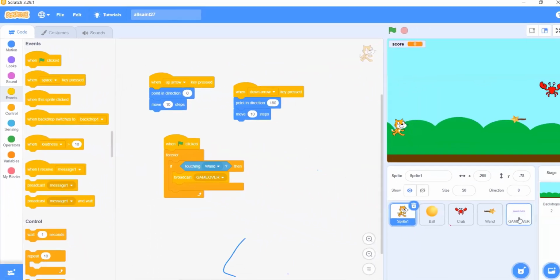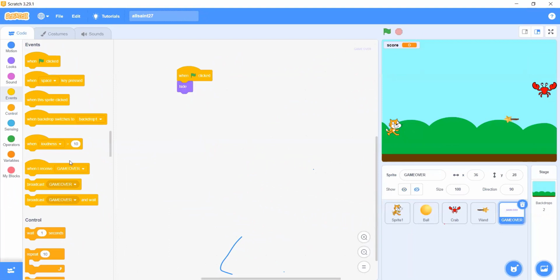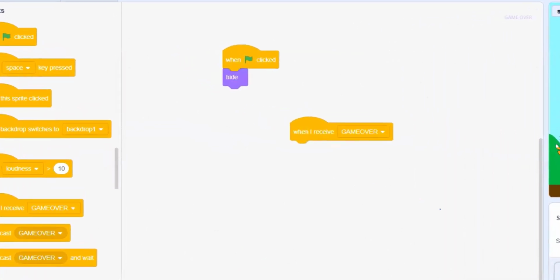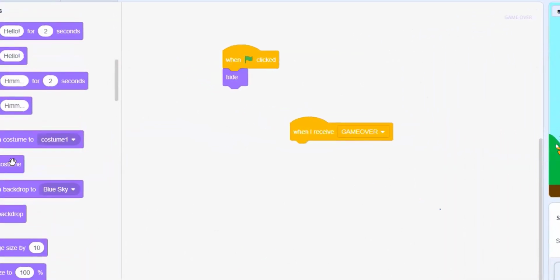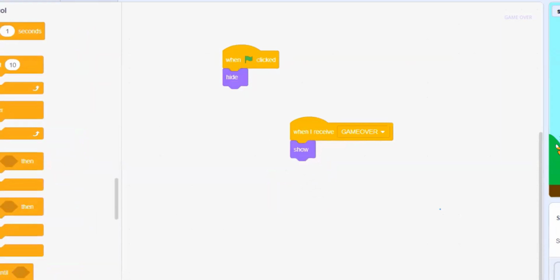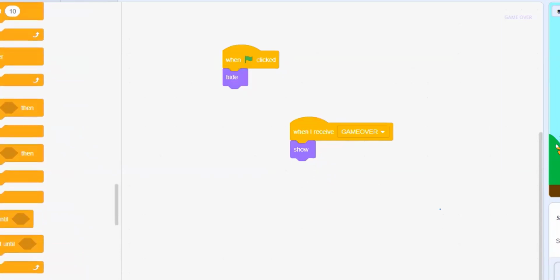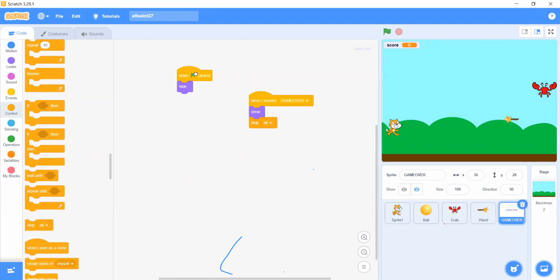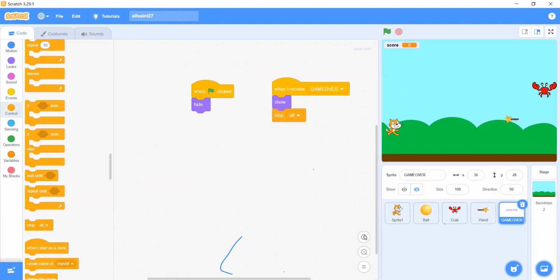So I'll go back to my game over that is hiding, and there's another option which is when I receive game over. When I receive game over, you are going to show, and immediately you show, you stop all scripts, which is under control. Stop all the scripts. So that is it.